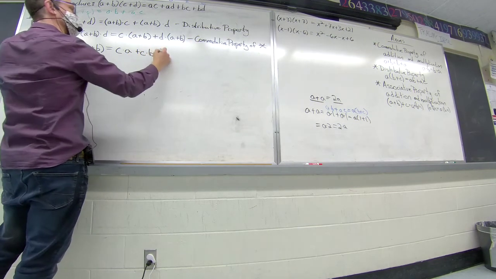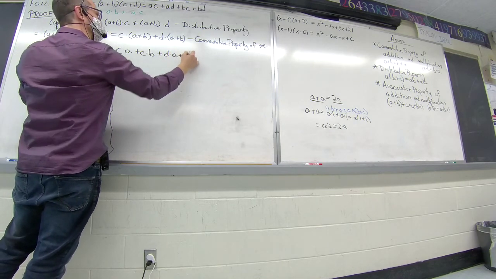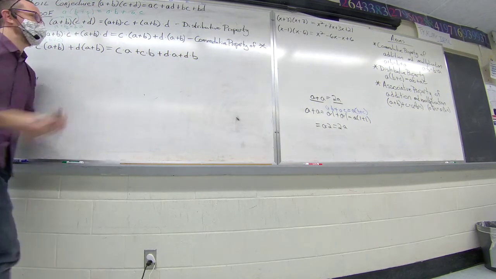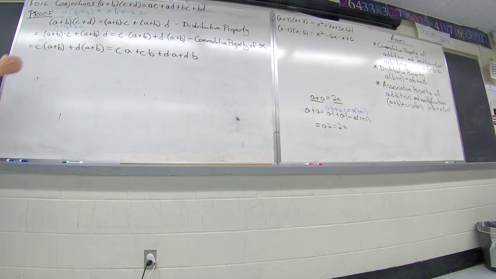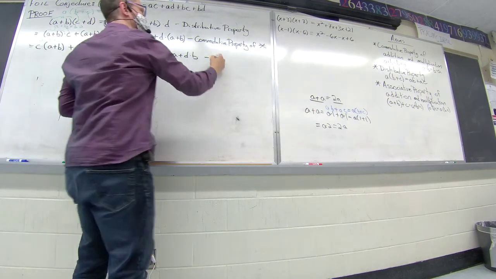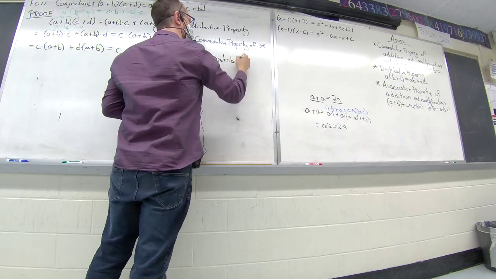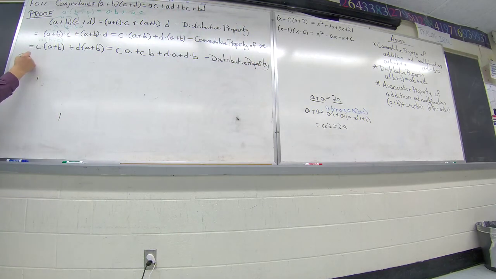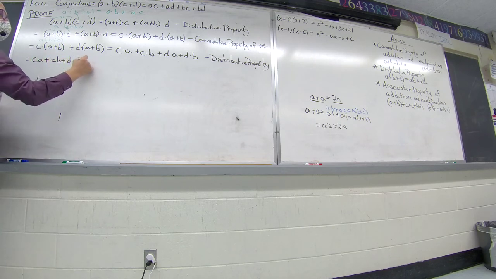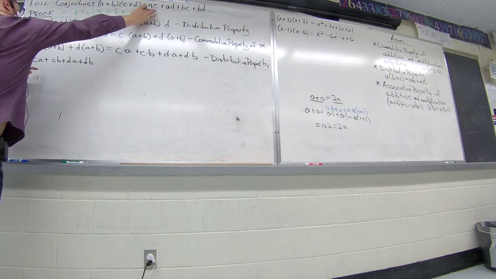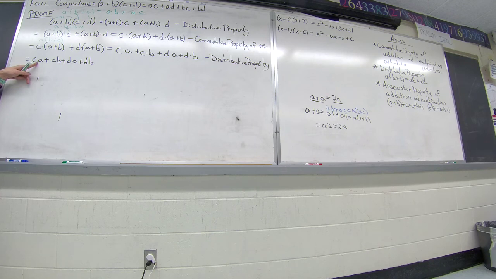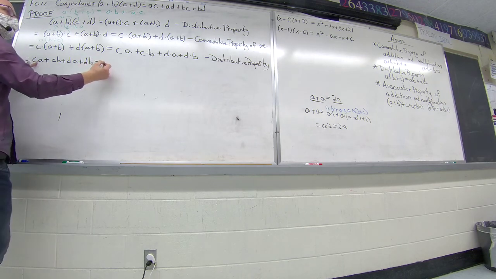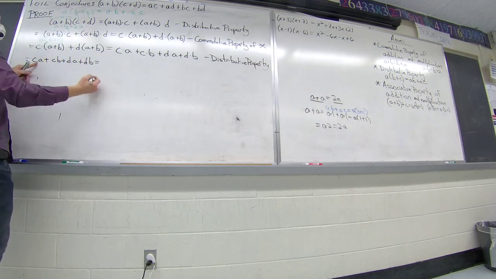Now do the same thing with the D, distribute the D. D times A plus D times B. Okay, I must be done, right? This is exactly the same as this. Now that I used the distributive property, those are exactly the same? No, they're still not. Oh my gosh. What's wrong with them now? This says AC. What does this say? CA. Could I change the order? Why? Commutative property of multiplication again.